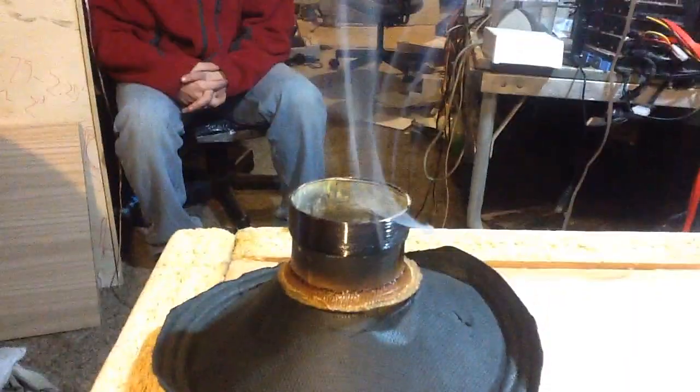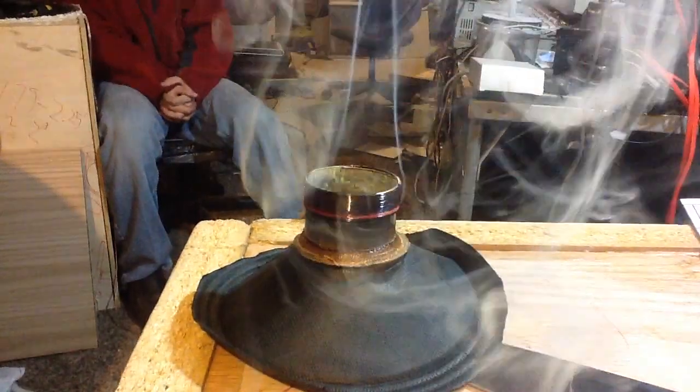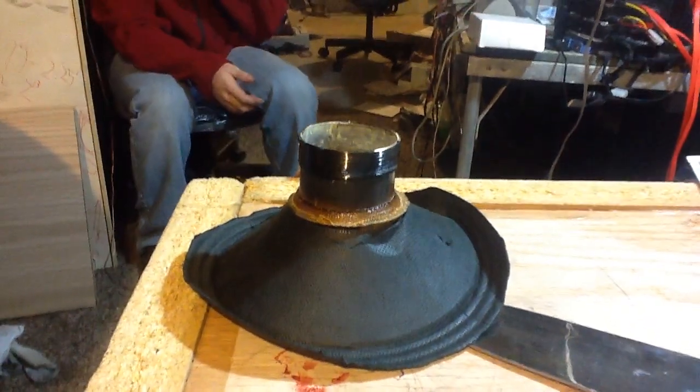And I don't know how this... Oh, wow, I saw another spark. Man, I bet if I had lighter fluid in this thing, I'd go in the flames. Wow! Double smoke. Oh, I think my amp just went in protect. Is the amp on? Nope. Alright.